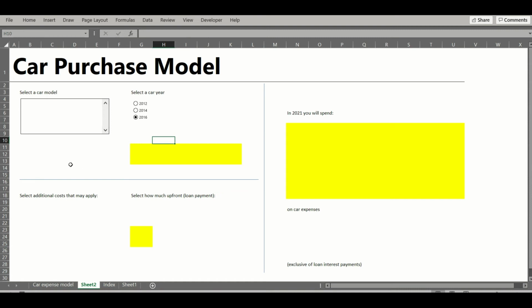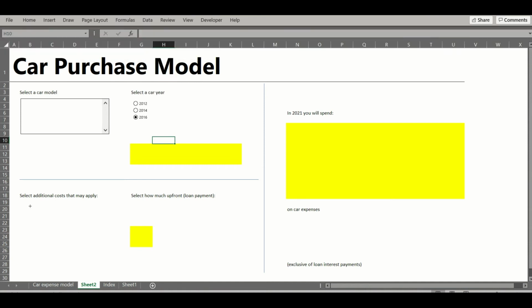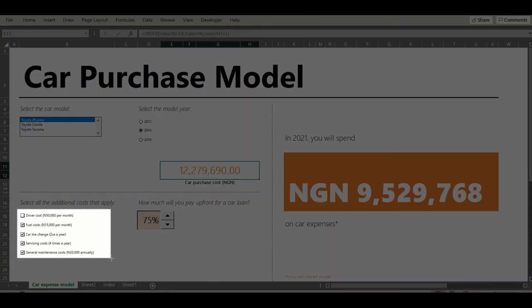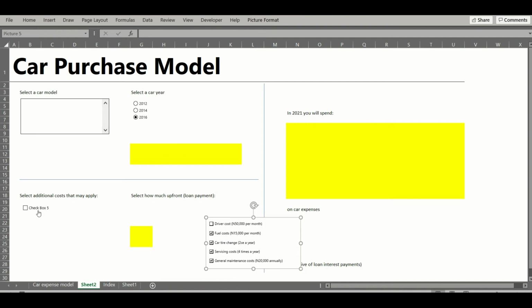The next thing, I'm going to bring in the check boxes that allow me to select additional costs. So I go back to developer tab, insert, go to the check boxes, mouse turns to plus sign, I hold it down and I drag it, and then it drops in a checkbox. And I have to remind myself of the checkbox description, so I'm just going to copy that and hopefully it pastes here. So I'm just going to refer to this. This is a picture that I'm referring to put in the descriptions for this one.